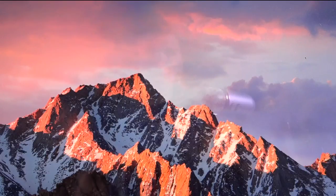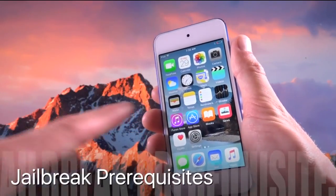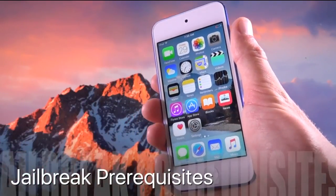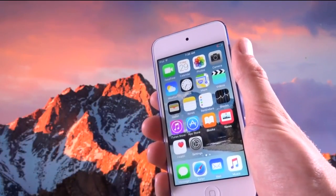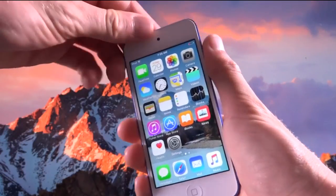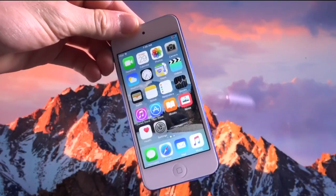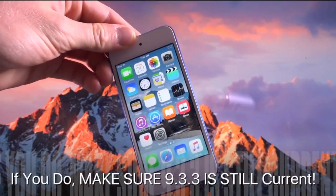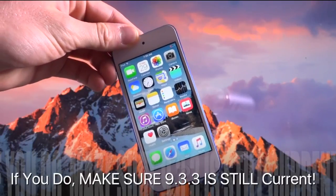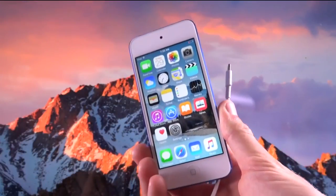There are a few caveats that I need to mention before we actually proceed with the jailbreak. So first and foremost, if you updated to the version of iOS that your device is currently running via the settings app, meaning you went inside of settings, general, software update, and performed what's known as an OTA or over-the-air update, it may behoove you to actually restore inside of iTunes. It will just overall ensure the stability of your jailbreak, provided iOS 9.3.3 is still being signed. Once it's no longer being signed, do not restore. So if there's a new firmware out to the public beyond iOS 9.3.3, just don't restore.